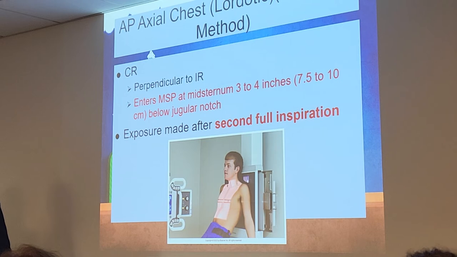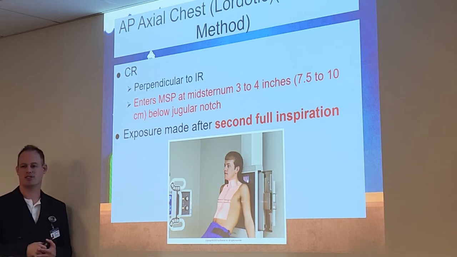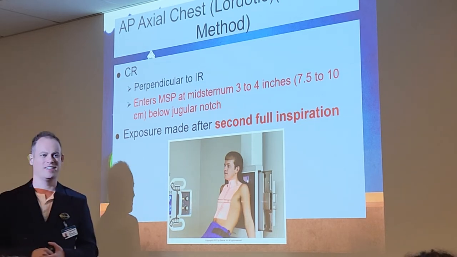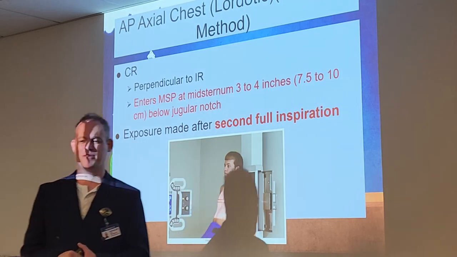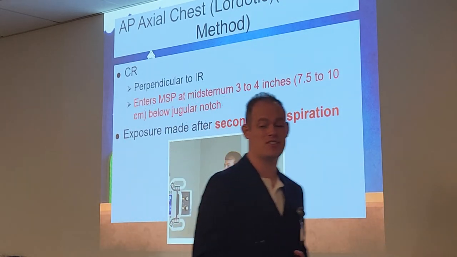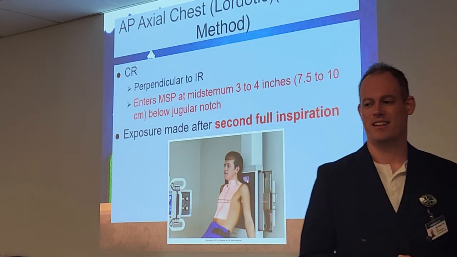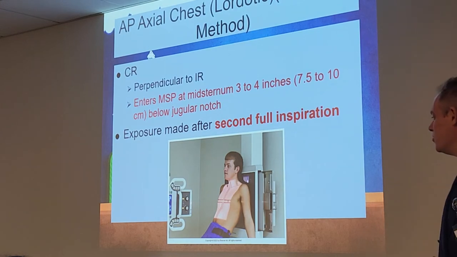Well, aside from that, who said SID? Are we at 72? Yeah. Oh, good. That's more like 40. Make sure you write down that it's still supposed to be 72 inches, guys. 72 inches. That's a bad tech. That's a terrible tech. Yes. And they're in the textbook? Yeah, I'm surprised that mistake's in the textbook. It should still be 72 inches. Maybe they did that just to show the tube, I don't know, but come on, Merrill's, you should know better.